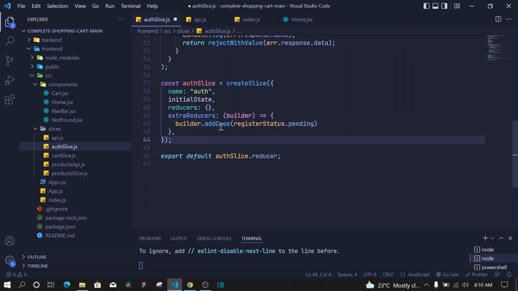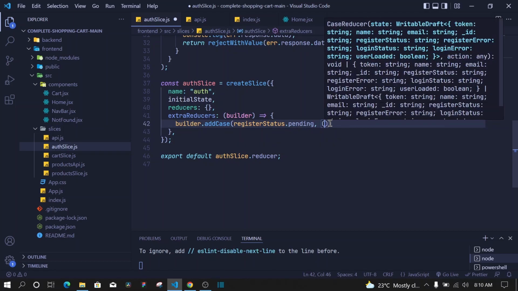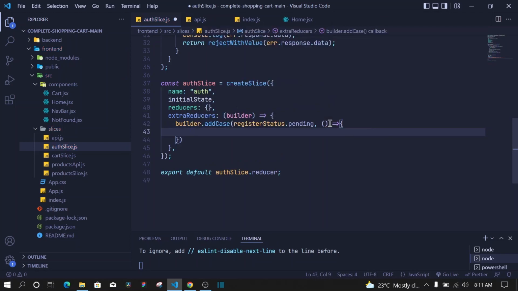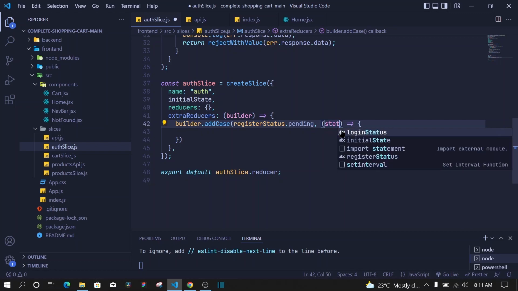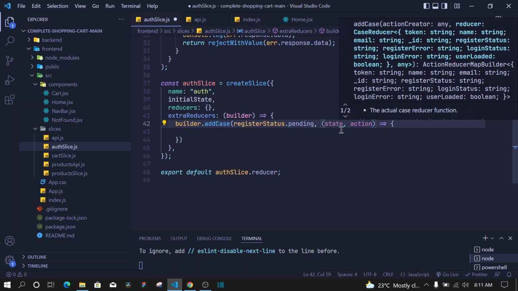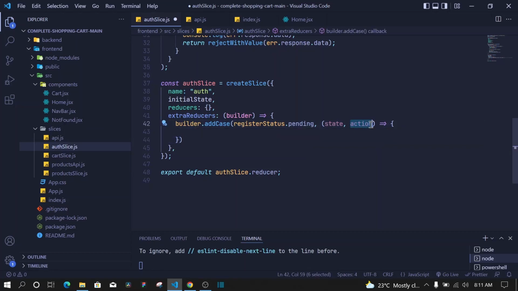That is the first parameter for this addCase method. The second parameter is an arrow function, a callback function. This callback function has access to state, and it also has access to action. In action.payload is where I was telling you our token will be added.